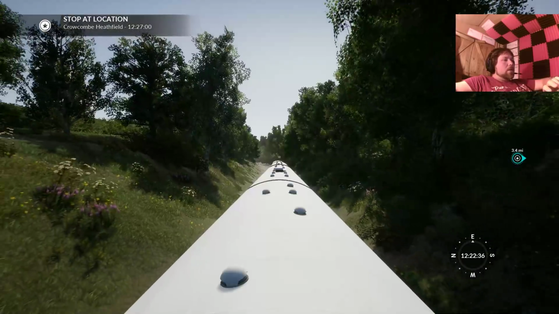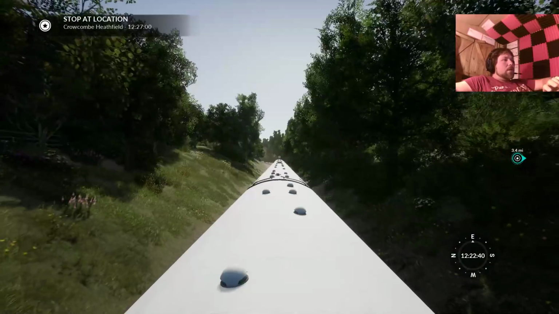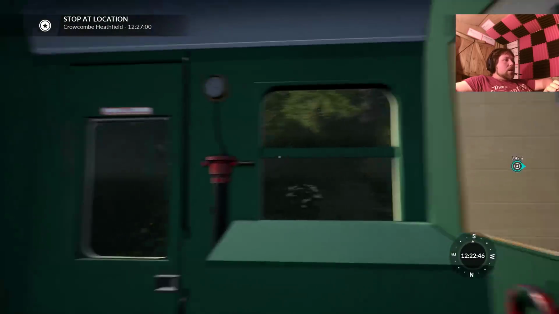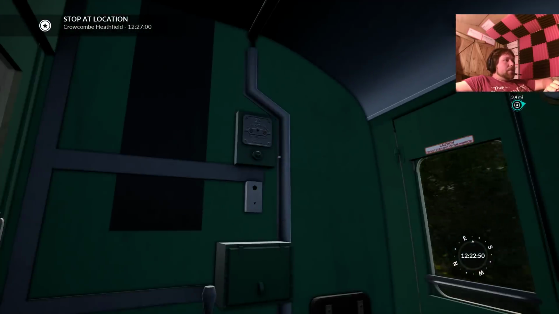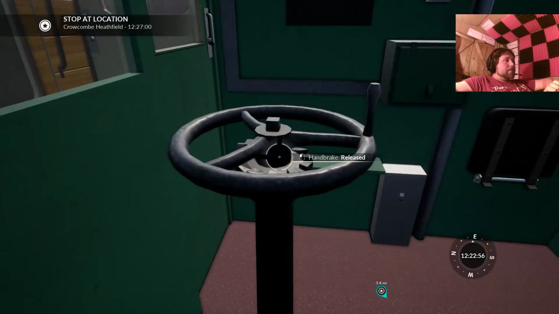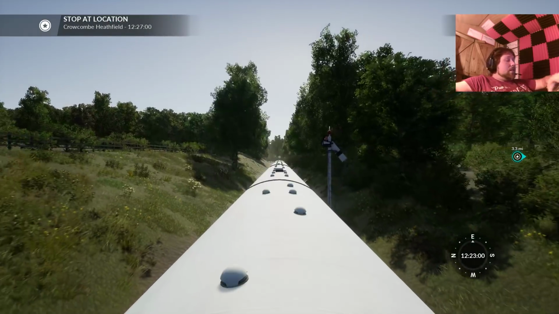Oh, right. So you can go into second man. Focus. There we go. And you can sit in this chair now. That's quite good. So you can sort of be the guard again. The light doesn't work, mind. But you can put the handbrake on. It's quite a nice little touch as the second man, isn't it?